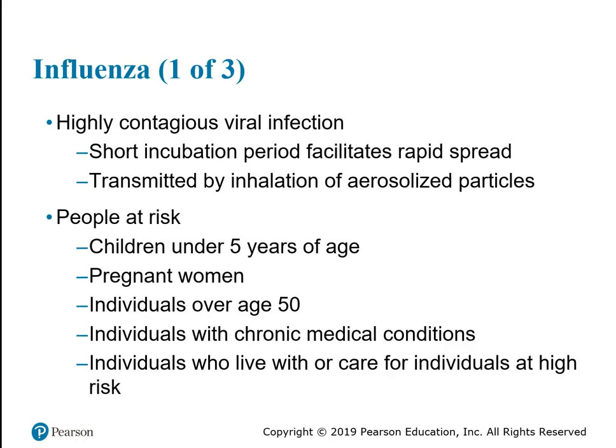Another one, influenza. I just want to keep reminding you of these different types of infectious disease. That's really all this is meant to be. I'm not really concerned with you knowing too many of the details in here. It's really just identifying what type of disease something is. Knowing that tuberculosis is not a restrictive lung disorder, that it is an infectious disease, okay? Knowing that cystic fibrosis is not an infectious disease, it is a genetic disorder, okay? So we want to be able to categorize these things, and that's why I say that unit 6 summary is particularly helpful, because it gives you these examples and categorizes them.